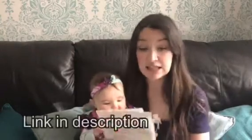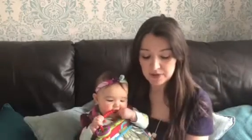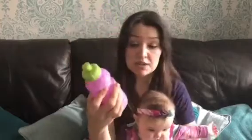I would recommend these guys. They're called My Name Tags. They are literally little stickers like that. They can be used to label equipment, so lunch boxes, pens, pencils. Pop the label on a clean, dry surface, and within 24 hours it's dishwasher safe. They're absolutely great for sticking on things like drinks bottles, and they can also be used to label clothing. So you put them in the care label of the clothing. As long as you don't wash the item for 24 hours, the stickers are then machine washable.